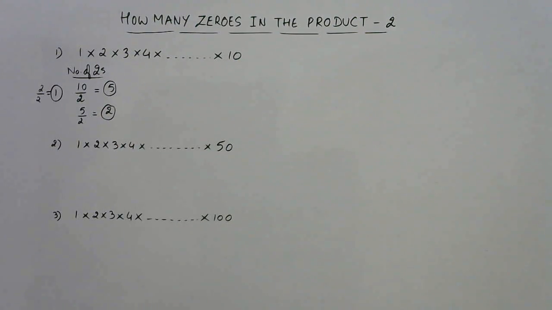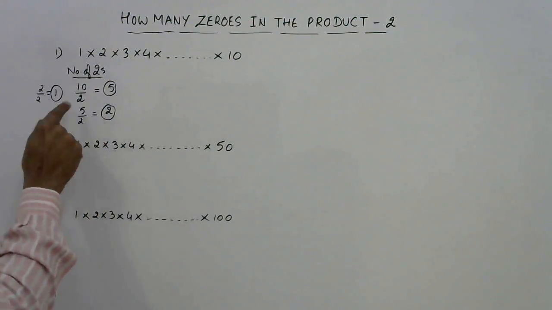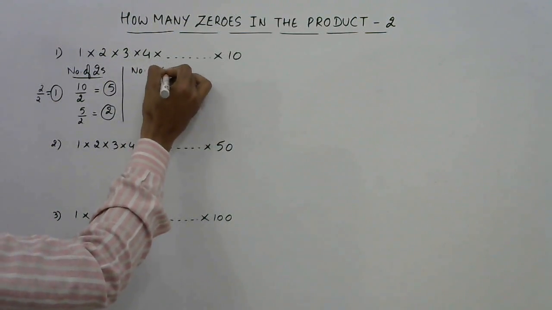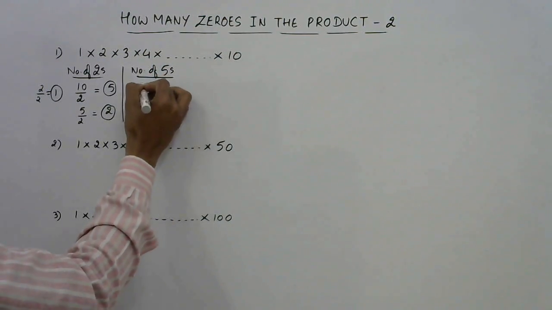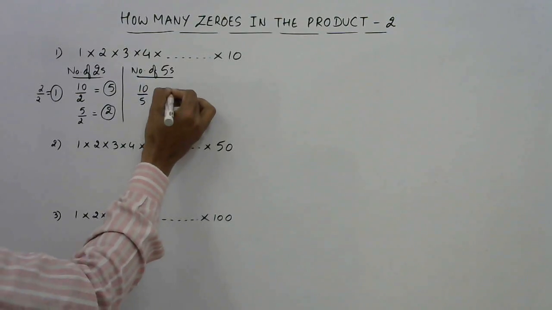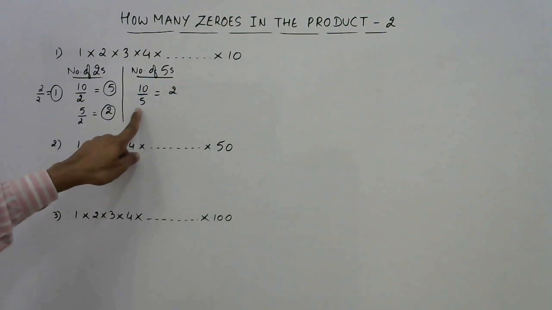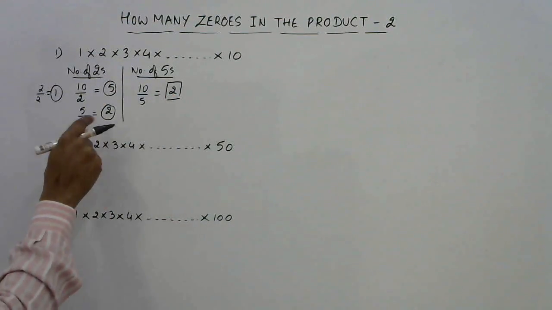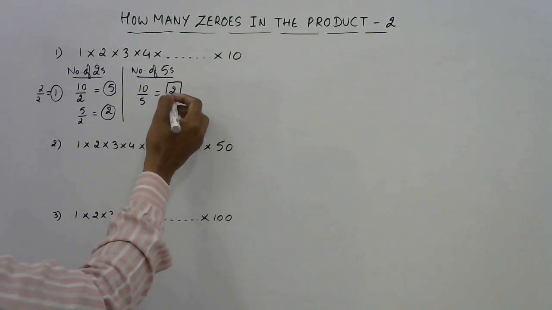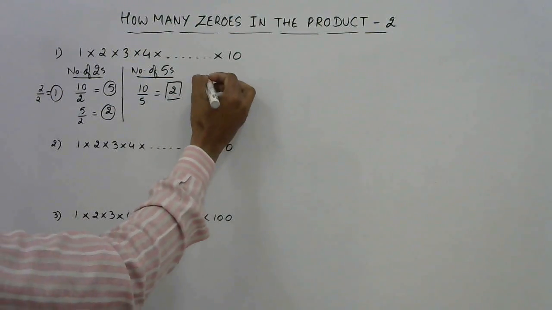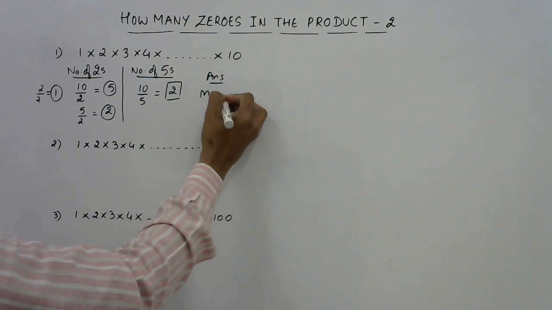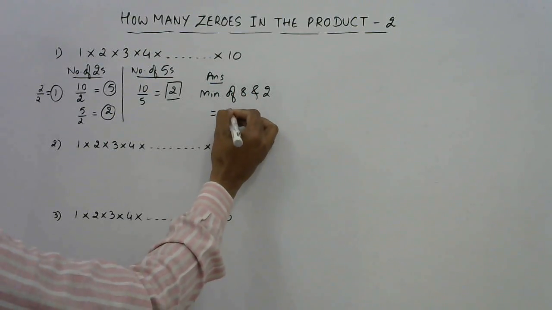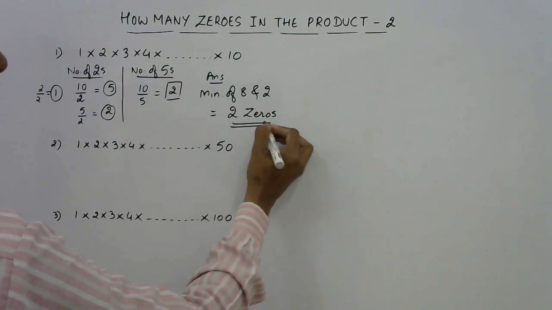You don't need to factorize each and every term here — just follow this procedure and you will find the number of twos. Similarly, for the number of fives: the last number is 10 and the divisor becomes 5. 10 divided by 5 gives you 2, and 2 is less than 5, so we stop. There are only 2 fives in this product. How many twos? 8 twos. How many fives? 2 fives. So your answer will be the minimum of the number of twos and number of fives — minimum of 8 and 2 — which is 2. So the answer is 2 zeros in the product.